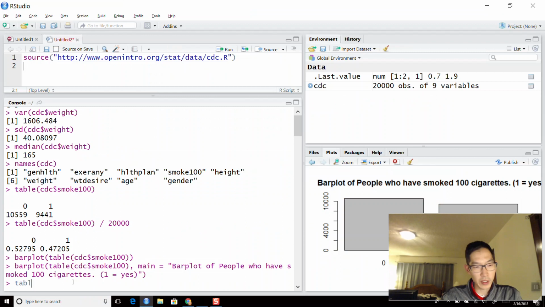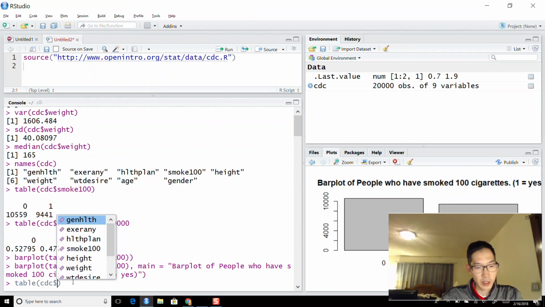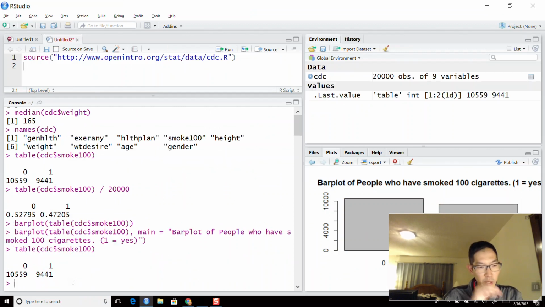So again, if I said table on CDC smoke 100, it produces this table. I could say, let's take table CDC smoke 100, and then this, the less than sign with a dash. You have to put them right next to each other. This means take whatever this outputs and store it into smoke.